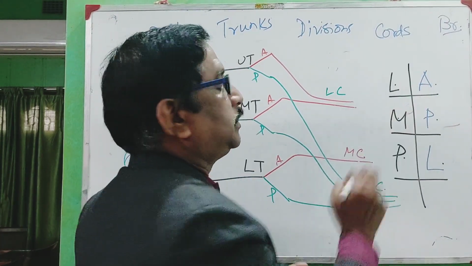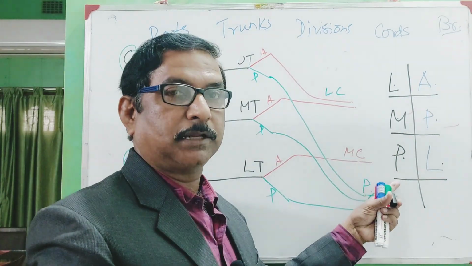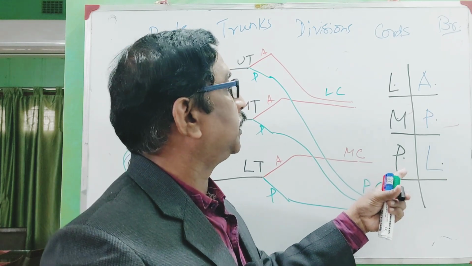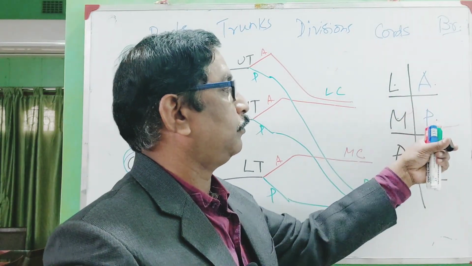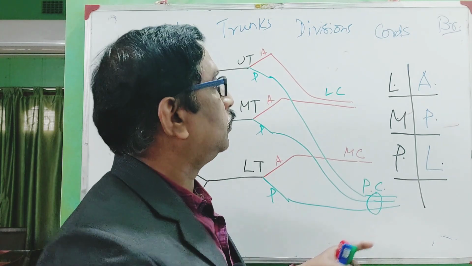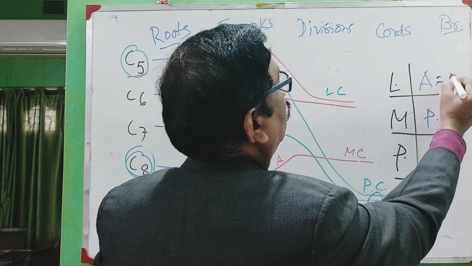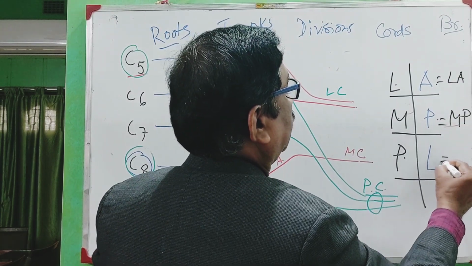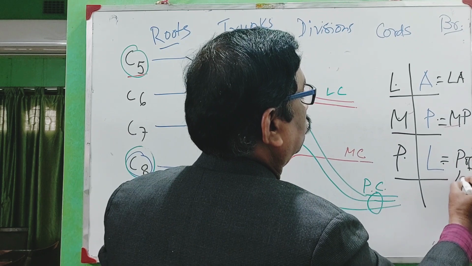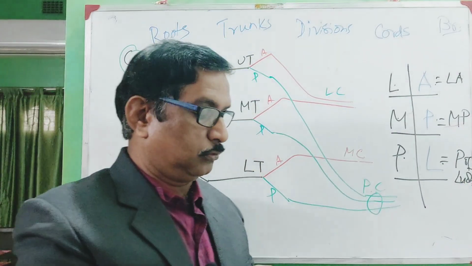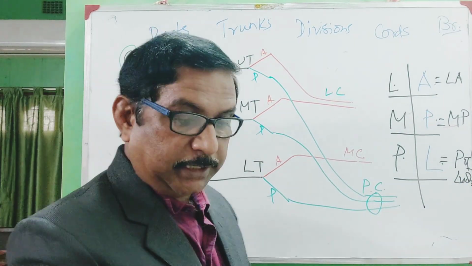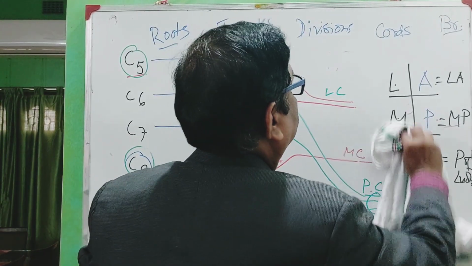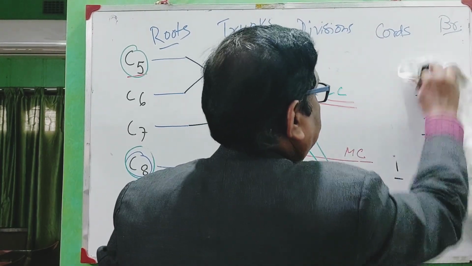LMP means licentiate medical practitioner or last menstrual period, commonly used in obstetrics. APL, above poverty line. In this way you can remember, or you can remember LA is Los Angeles, MP is Madhya Pradesh and PL is the Punjab of Ludhiana. Like this you can remember also. But when they reach close to the second part of the axillary artery, this relationship becomes changed.